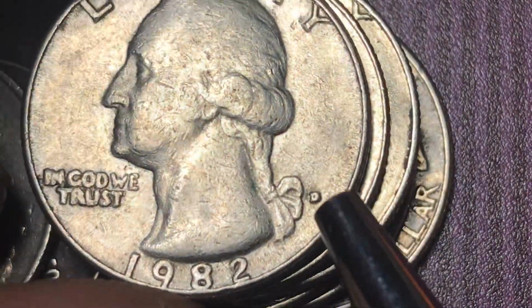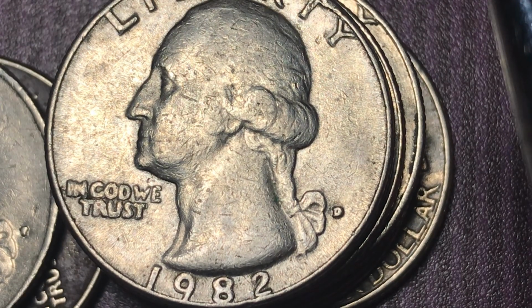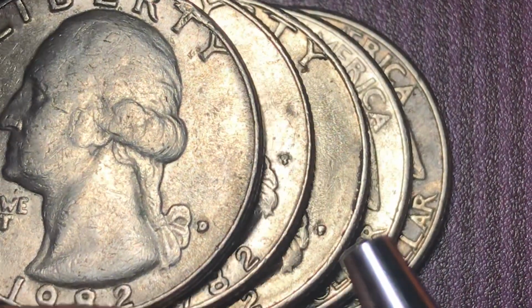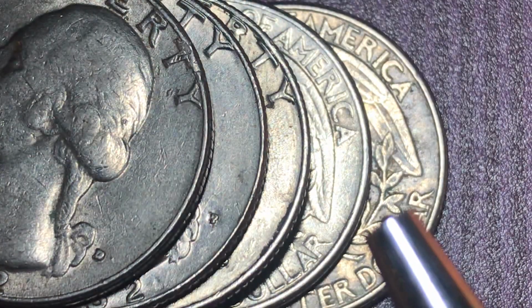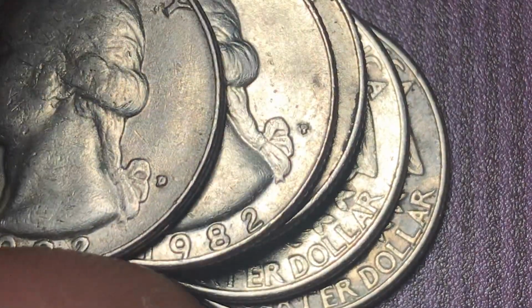If you get one of these in a mint state 65, you're starting to get some value. You might be talking about $15 to $25 in mint state 65. If you get one of these in a mint state 67, you might be talking about hundreds. And it turns out that if you look at PCGS, or one of the grading sites for these, if you want to find a mint state 68, they only know of 2, and they go for about $1,700.